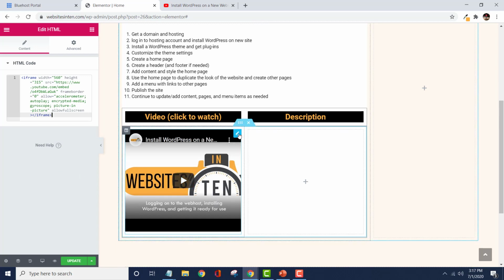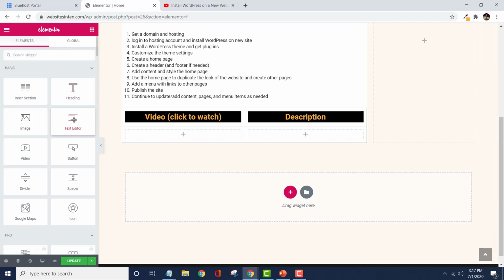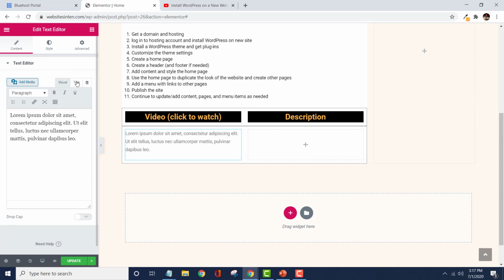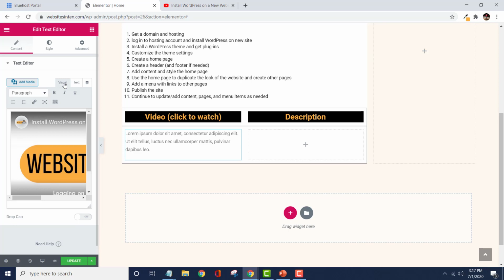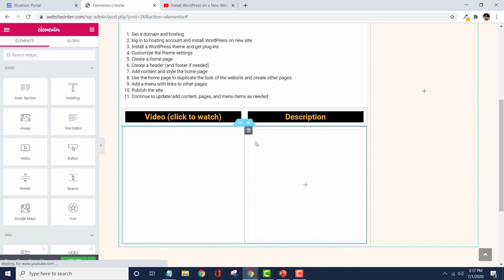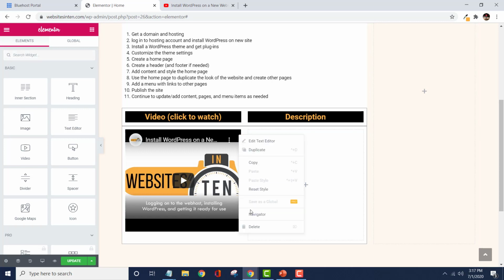Now let me take that off just so I can show you the way you can do it with a text editor. So you can do the same thing by inserting a text editor right here. And you can click on the text button instead of visual. And then highlight that and we'll paste that same code right here. And it has to go through a little bit more of a process to do it. But you'll notice when I go to visual on the left, then I've installed it. It's all ready to go. When I click on something else, now that actually is put on there. I like the HTML just because it's a little faster, but this works as well. So choose whichever one you would like to make this work.